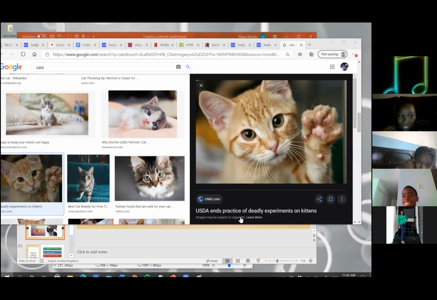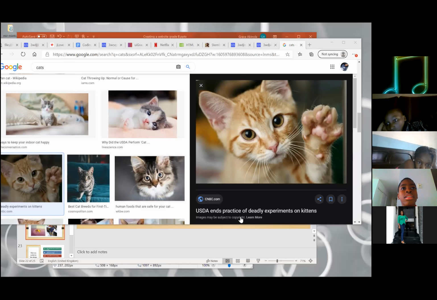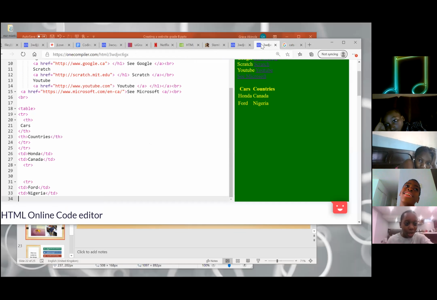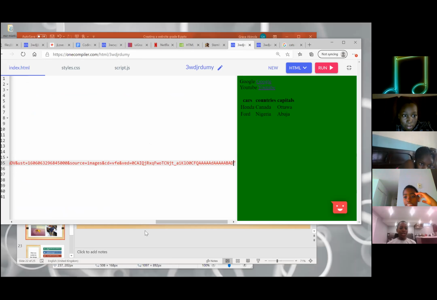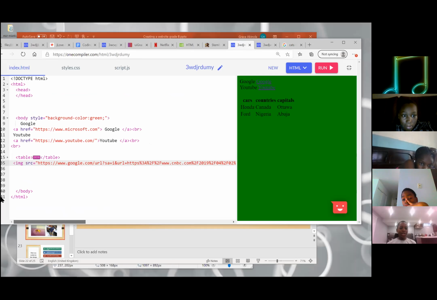So now I make it available to us. It's still a very long link, but I guess it is what it is. And then I come here. I'll put the word source. So source is saying where I got the link to the image I have. If I have the image on my laptop, I can just put the path of the image there. But now I just put in the source. It's a very long one, by the way. But yeah, let's run it.